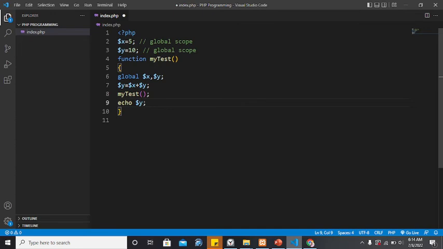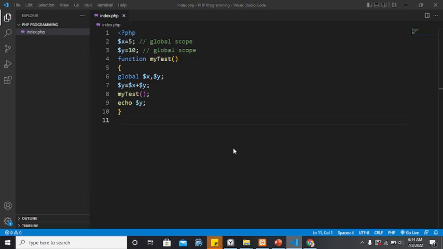So we have to use the global keyword, or else if we remove it, we'll have an error because they are now within the function. This is just a simple program to add two numbers, whereby we declare x is 5, y is 10, and then we store the sum of x and y in y, and then we print y. So here we are going to get 15 as our output.